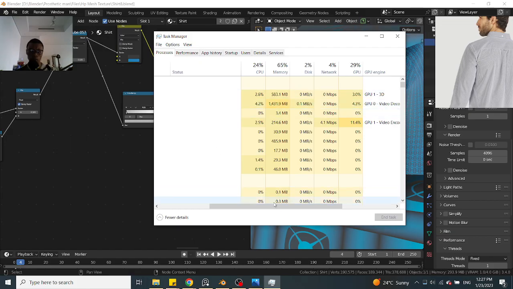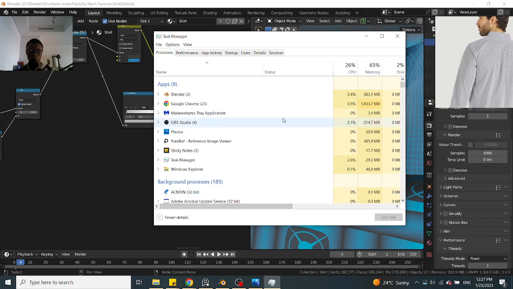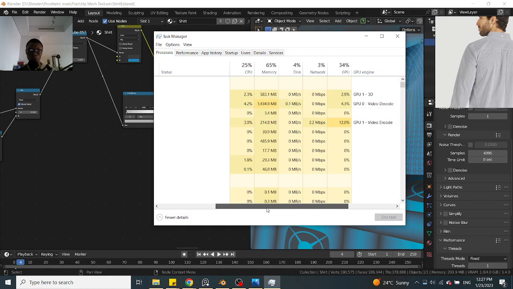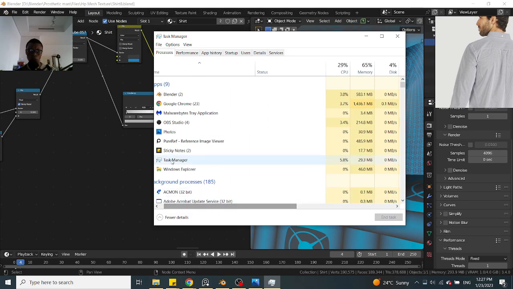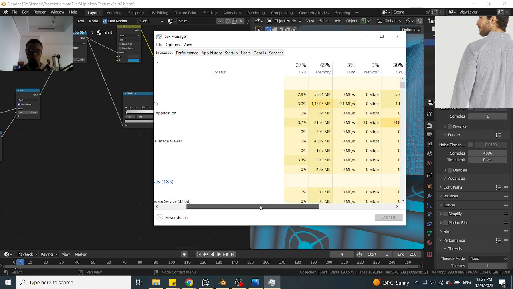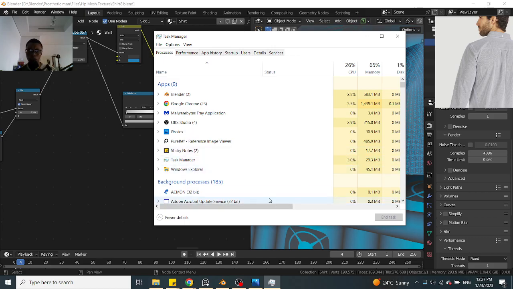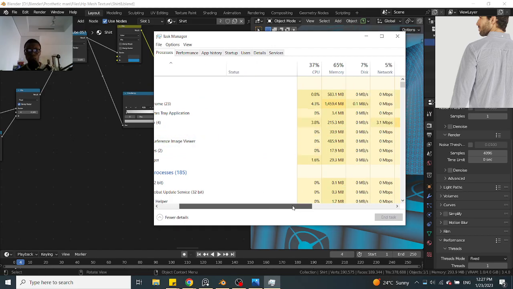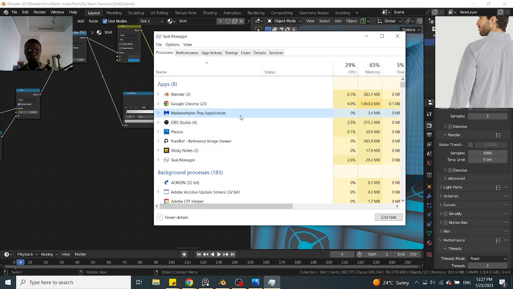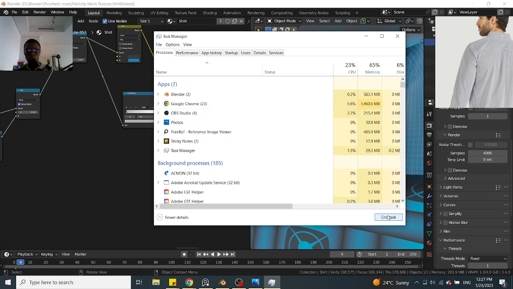OBS, Blender, and Google are the ones that are running right now. The rest are pretty much not doing anything. So this should not be slow. I don't understand why it's slow. Close that. We close the picture.